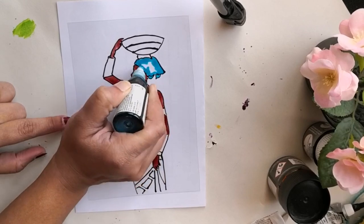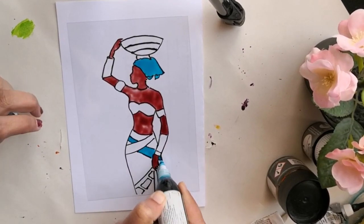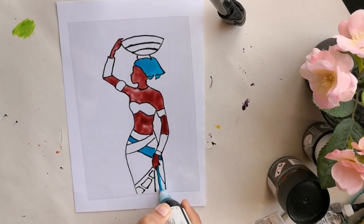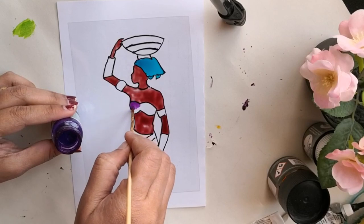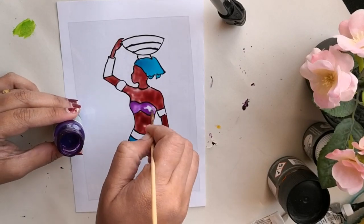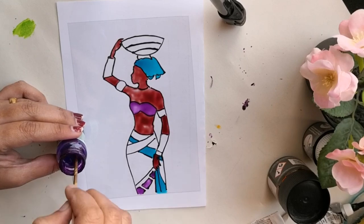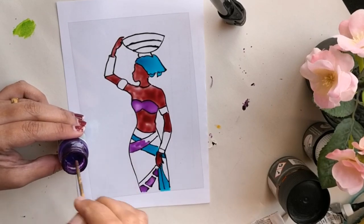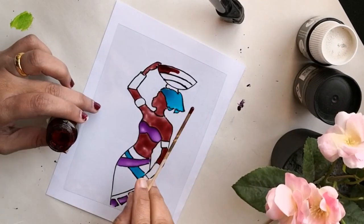As I mentioned earlier, feel free to add any colors of your choice, but make sure to give a good contrast to make it eye-catching. I always prefer to spread the solvent-based paints using the skewer so that my brushes won't get damaged. These paints are from the brand Marabu Glass Art.